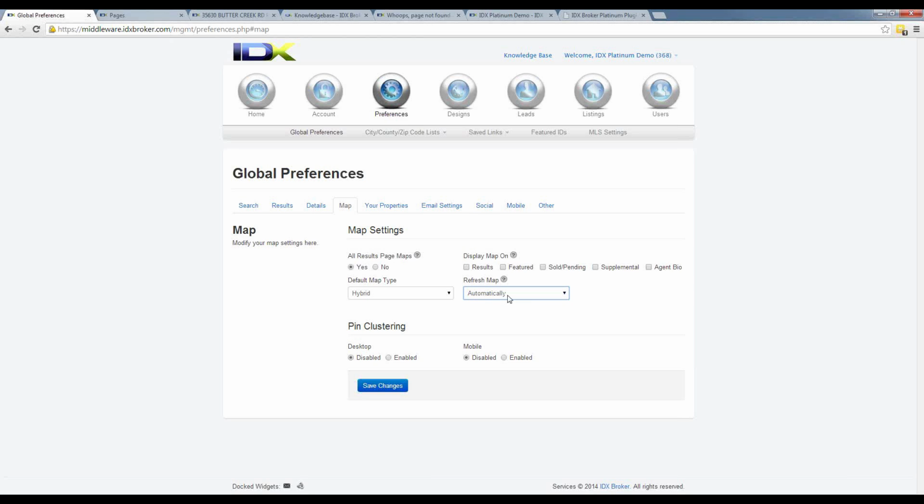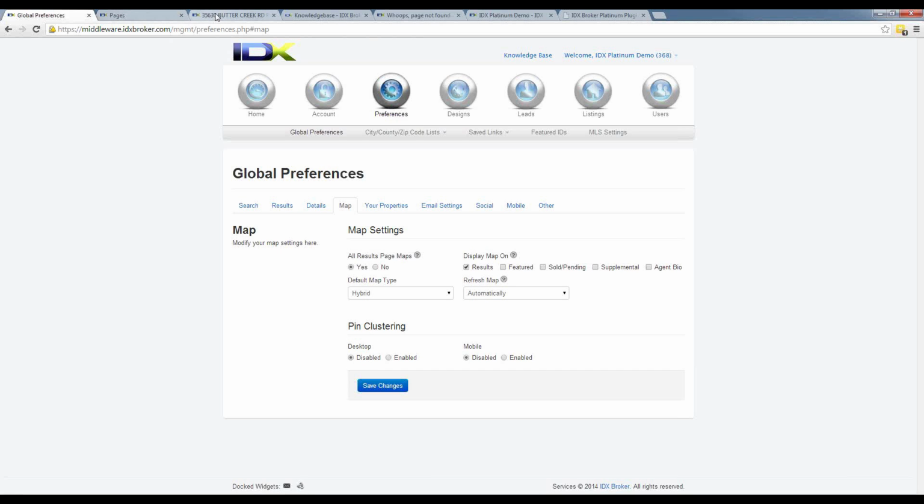The alternative was that potentially you get into a scenario where the cost of delivering the map is high enough that it requires billing clients for that. And we want to always try to keep our price at the same level for clients. And so that's why we didn't automatically push that out for everybody. But that's a great feature. So if you want to get in there and do that, you can do that. And then display map on results. Where do you want to display the map? Do you want to display it on all, featured, what have you? So you have control there.